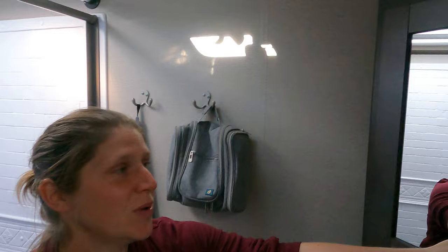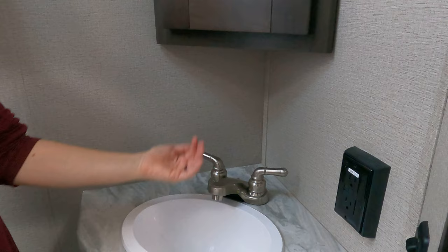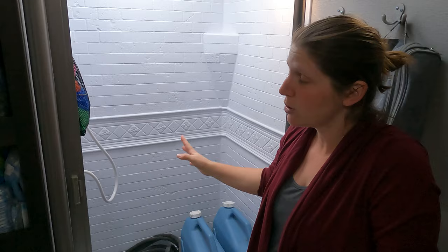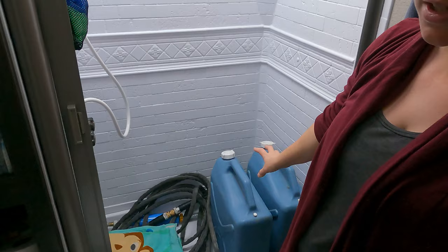So this is our bathroom. It is tiny but it is perfect for us. It comes with a medicine cabinet which actually holds a decent amount of stuff. The faucet we will be changing out for a taller one just so we can get underneath and into that bowl a little easier. It does have under-cabinet storage which is mostly empty. Our shower — we have used it and it works perfectly for everybody, especially because it has a wand which makes it amazing for showering little people. We have our extra water jugs in here right now because the last few days have been below freezing all day long, so having the water hoses and filters inside kept them from getting destroyed.